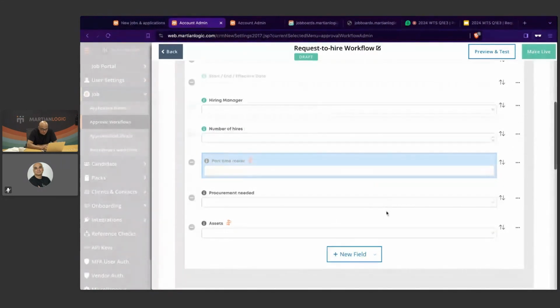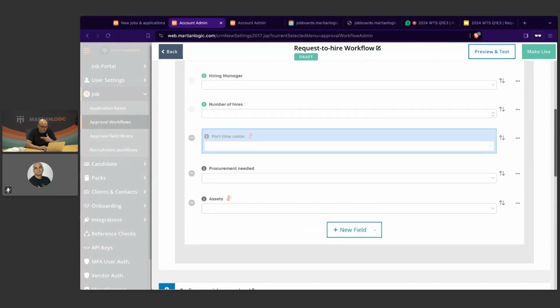This is a feature where, remember, the request to hire, as I was saying before, is the backbone of the recruitment and onboarding. It keeps going all the way to the onboarding. So you're building a workflow as the initial request to hire approval to get approved for the recruitment to begin. But then when you're making the offer, you want to make final adjustments, when you know who the person is and you're having conversations with the candidate or candidates. That's when you want to start to finalize some of that information.